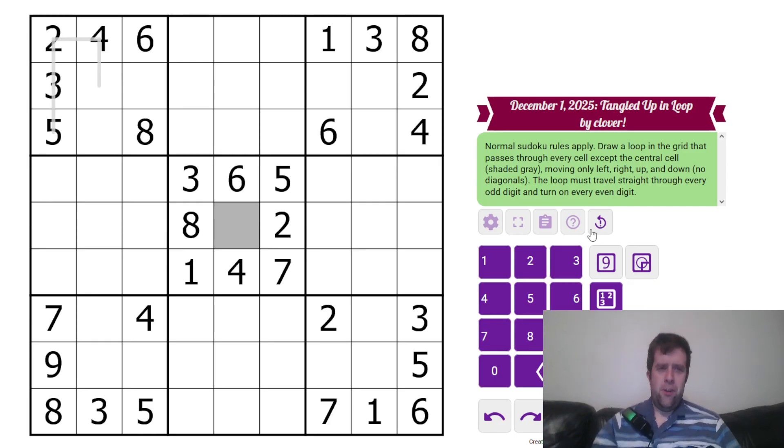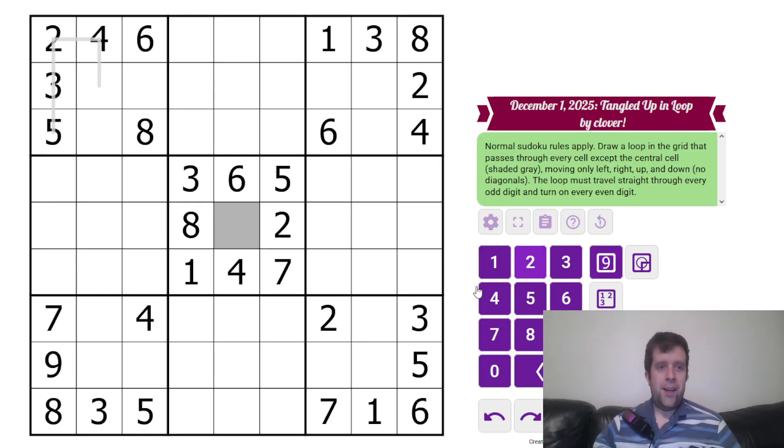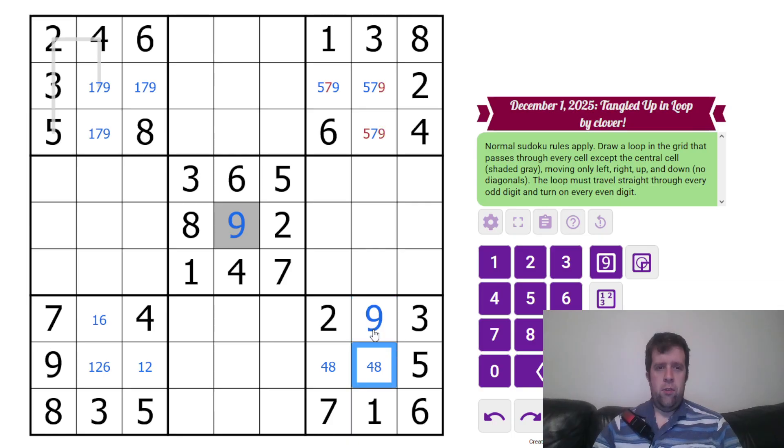I was just jumping back into OBS to see how my like thing looks. But that being said, that's all you need to know to solve today's puzzle. I'm going to get into it. Let's do it now. All right. So I'm going to just put that nine in. This is one, two, six. We can take six out, take two out. This is one, seven, nine along here. This is five, seven, nine. And this is four, eight, nine. Now we can take two nines because we've got nine here and do the nine up here. Then this becomes seven, five, nine. And then we take two nines out of here and then put nine here. And that's about as much Sudoku as we can do before I have to jump into the loop.